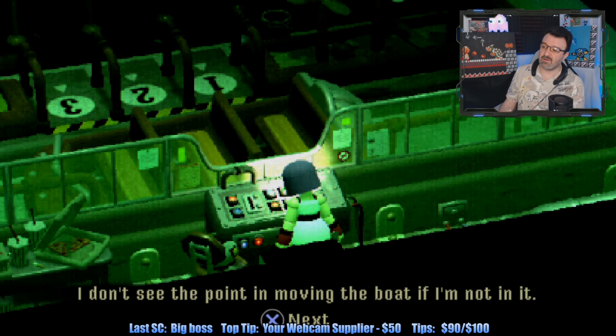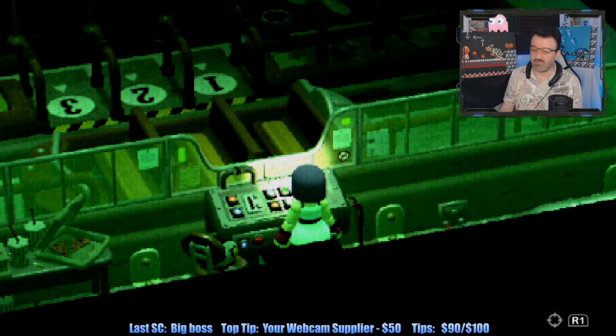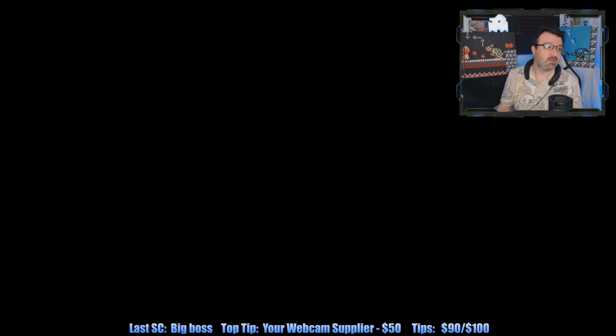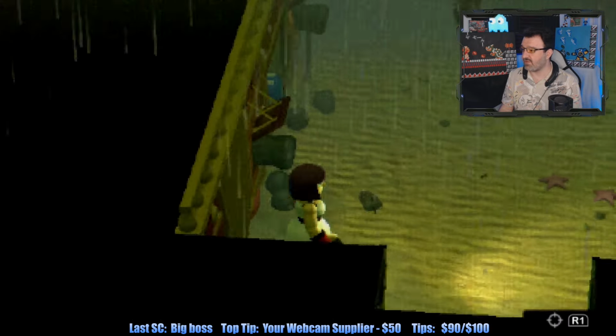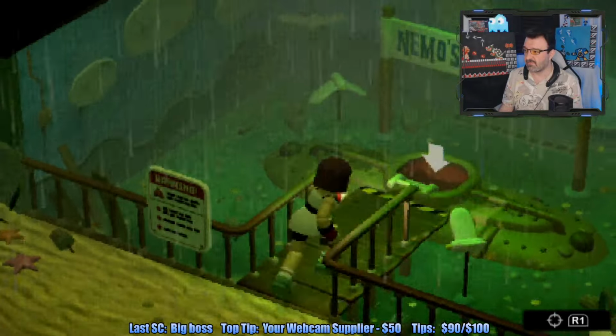So if you got to operate the boat ride, I don't see the point of moving it if I'm not in it. I can't reach the control panel when I'm sitting in the boat. I might need some help, and that's where you go get the woman's help. So, before we do it, just in case there's some level of challenge to it, maybe keeping the woman alive, let's go save in the sub.